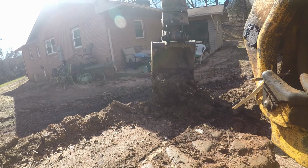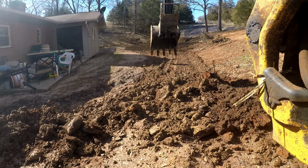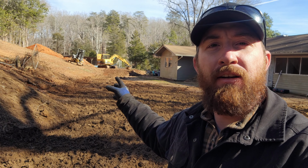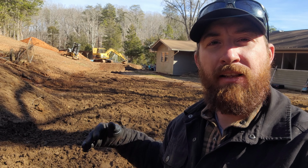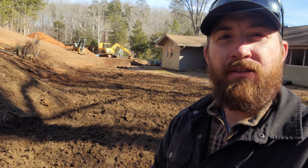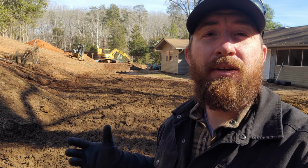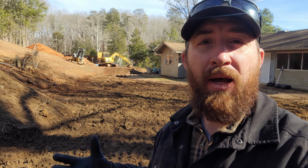So I got the yard kind of leveled off and just raked out with the track hoe. Plan is now to go get the big excavator, since it's a lot heavier, the tracks are a lot wider. We're going to kind of pack this down so that this doesn't stay mud, and hopefully the water will run off of it. It's pretty wet, so I don't really know how this is going to turn out. It may not pack at all, but we're going to go give it a shot.